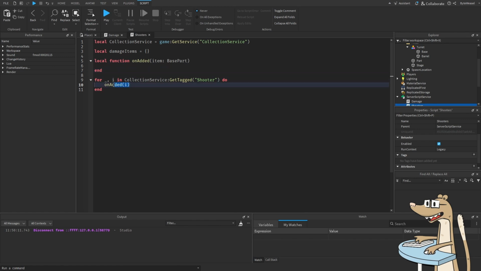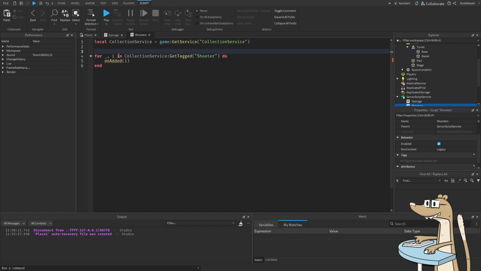And instead of adding a touch event, what we're going to want to do is have a loop that constantly finds every shooter in our game and after like 3 seconds makes them generate a bullet, right? So we don't actually need to do it exactly how we did in our damage script. This is going to show you another way of doing something over and over again. Well, if you want something to happen over and over again in Lua, you can basically use a while true loop.